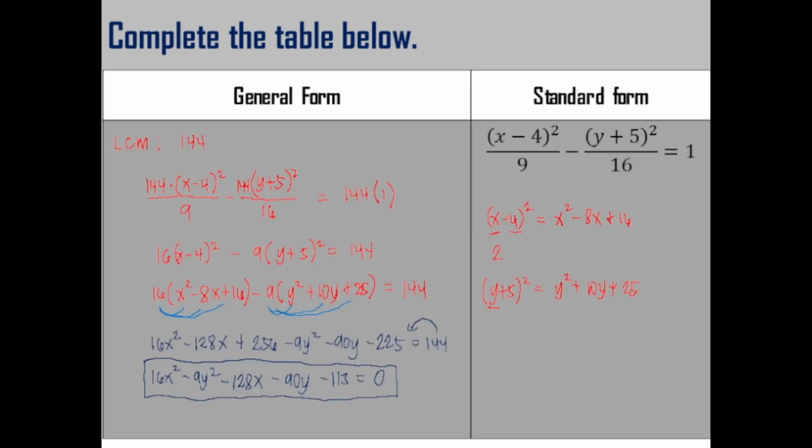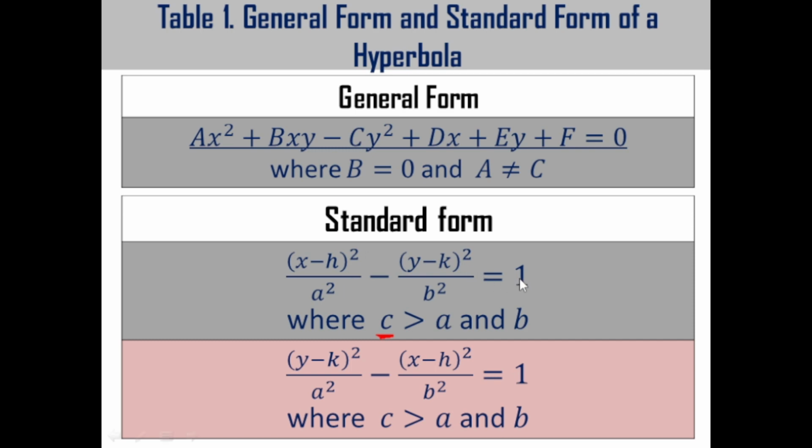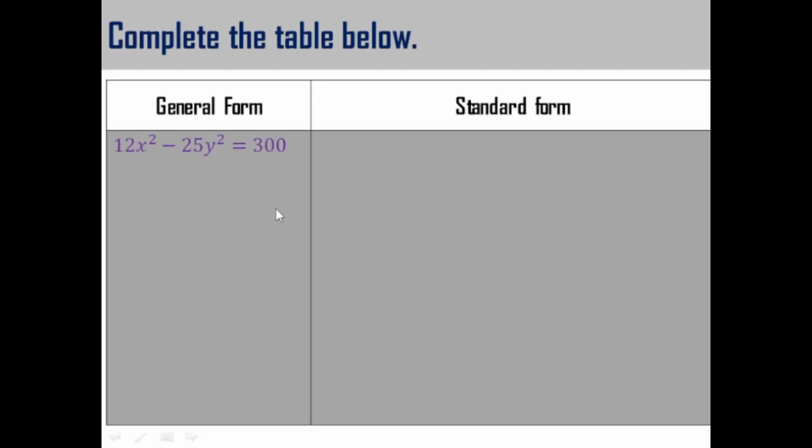Let's review first yung ating standard form. Dito, yung ating standard form, yung ating right side ay equal sa 1. So, same yung ating gagawin dito. Para maging equal sa 1, we're going to divide yung constant sa sarili niya. So, ito ay 12x squared minus 25y squared equal to 300. So, divide natin ito sa sarili niya. Siyempre, kung mag-divide tayo dito sa right side, we're going to use that para i-divide dun sa ating left side.